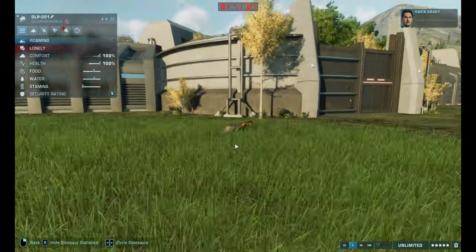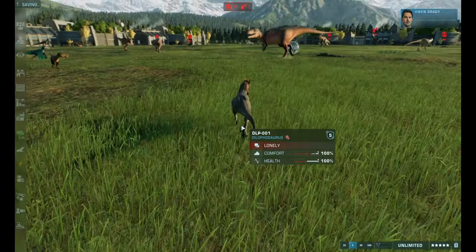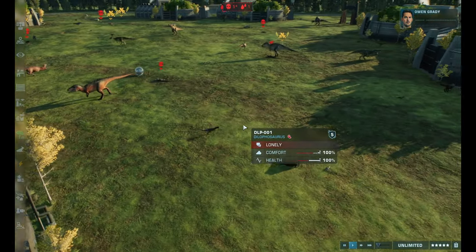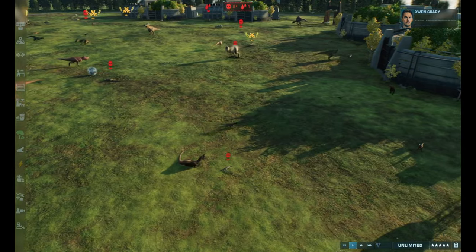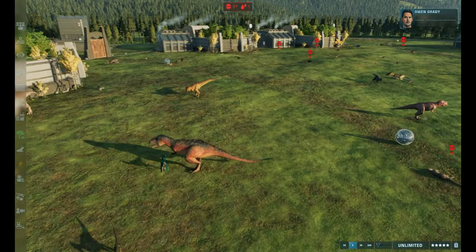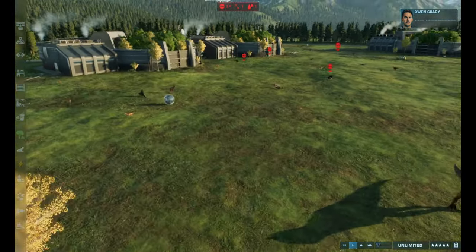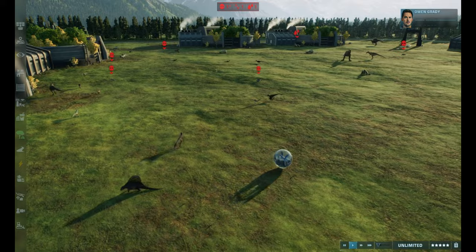Oh, is this the Dominion skin? All the skins are randomized, so I don't know what skins are applied to this. I just clicked on random dinosaurs with random skins. I was not really paying attention to what dinosaurs have what skin.